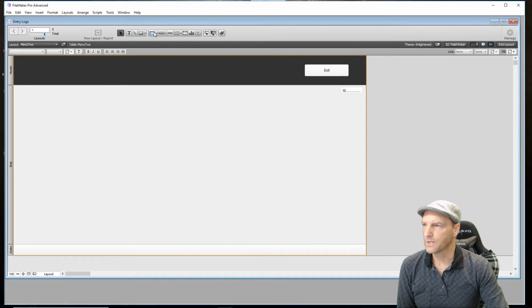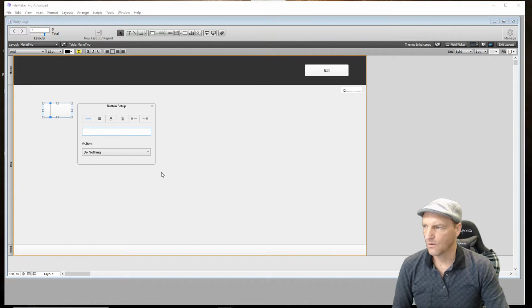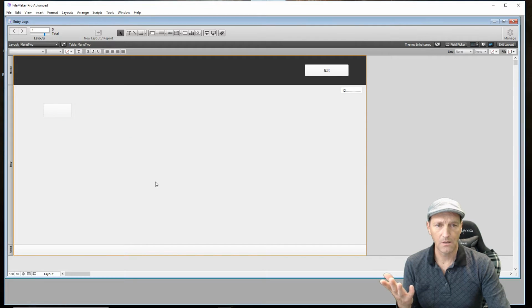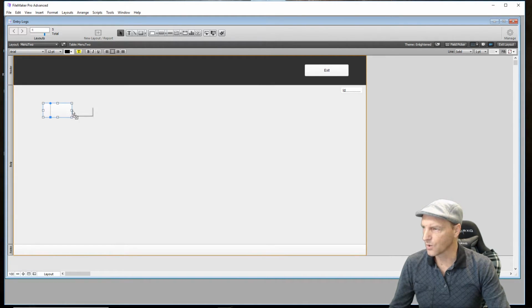So building buttons is pretty simple. We're going to go here. We're just going to build a button. Just a standard, let's just make it a small button, and we don't want a name for it. We don't want it to do anything right now because we're going to put data into it later. But as you can see, it's kind of hard to see it. But that's okay. We don't care. So we're going to grab it. We're going to hold on to control, and we're going to move it over. Hold on to control, move it over.